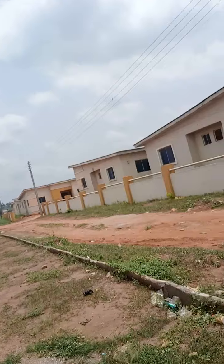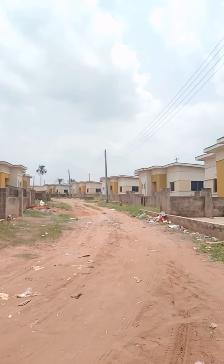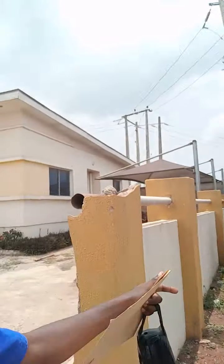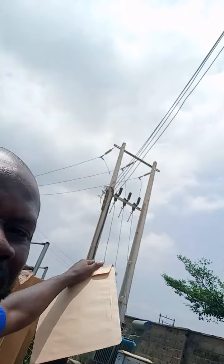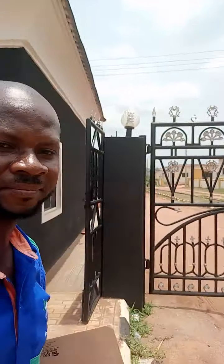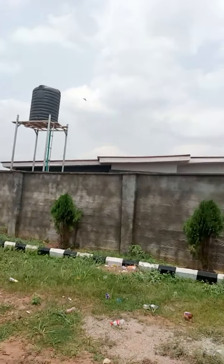Let's go to the gates. This is a two-bedroom bungalow. This is another street — Gold Street. This is a transformer that supplies light to the estate with wires. Here, go inside. This is an entrance gate. These are pedestrian gates. This is another entrance gate. This is a security post. This is a gatehouse with exit gates.